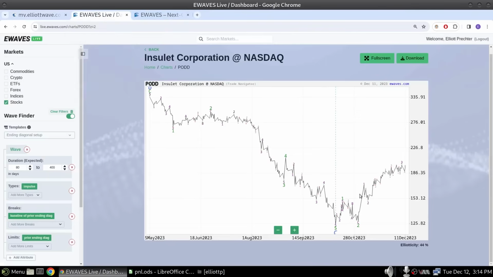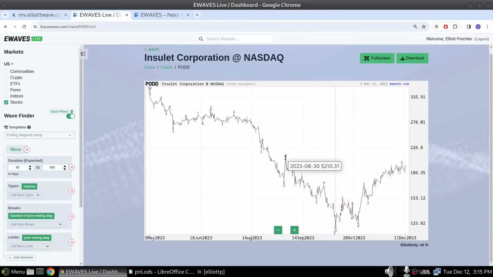So you can see what's happened since this entry point, which is right around here. We've zoomed up higher. Most of this right here is a wave 3 of 3. So that's telling me most of this powerhouse move is actually done, because 3 of 3 is where most of the price action happens. You can see the momentum is already starting to slow here. So I wouldn't be surprised to see a 4 or 5 and kind of finish it off, but not go too much higher. And now we've reached 198.